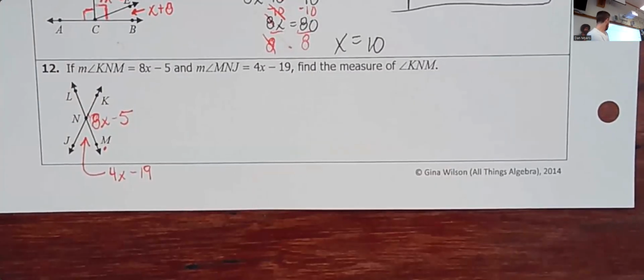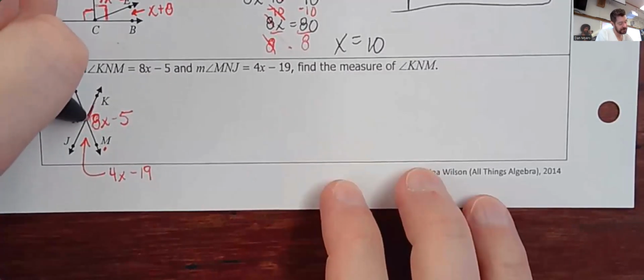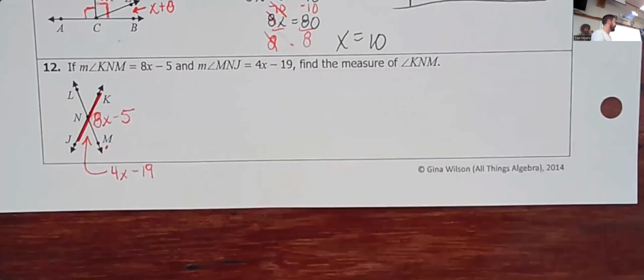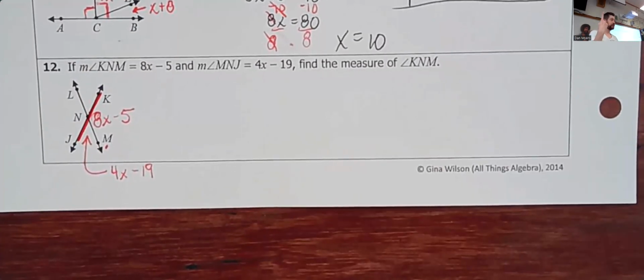All right. Now, mathematically, how do those two angles relate? They add up to 180. Yeah, they are next to each other and they form a straight line right there. Those two angles next to one another. That means they're a linear pair, and linear pairs are supplementary. So that's the one thing we haven't used yet. We've done equal with congruent with number 10. We've got complementary with number 11, and now number 12, we have supplementary. So this one will set up almost the same as number 11, except they won't add up to 90. They'll add up to what? 180. All right, so let's write that equation.